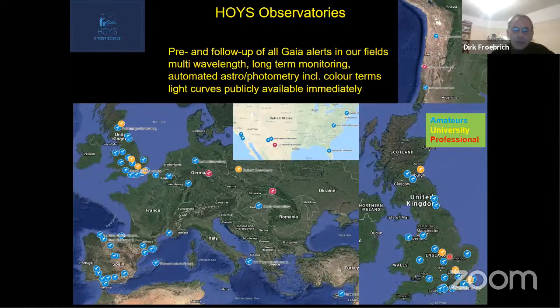We can look naturally at rotation periods and spots, because we've got multi-filtered data. You can measure the temperatures and the sizes of these spots, and we're doing this over years, so you can look at the evolution of these spots. You can even see them move on the surface if they do so. So these are all things that we do.